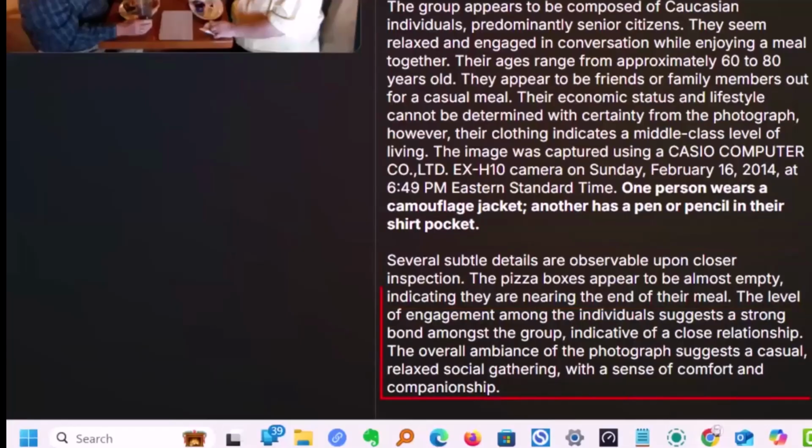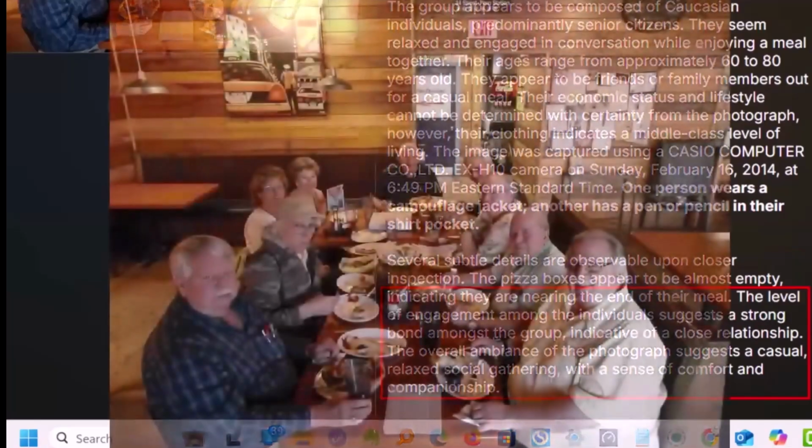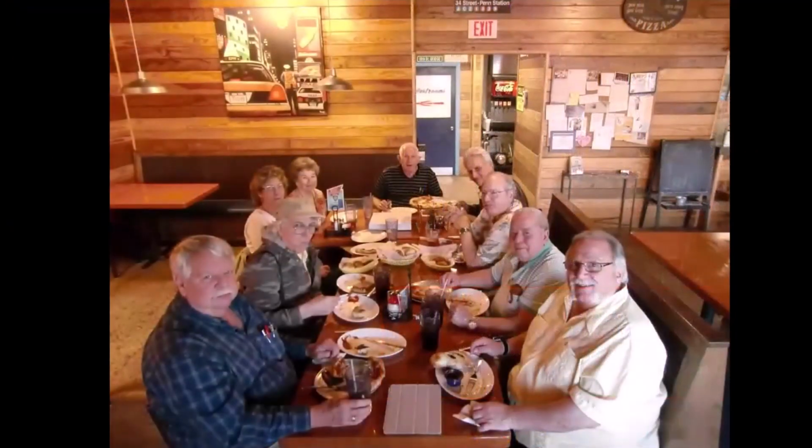The level of engagement among the individuals suggests a strong bond amongst the group and is indicative of a close relationship. The overall ambience of the photograph suggests a casual, relaxed social gathering with a sense of comfort and companionship. Google certainly sees a lot more than we did when we first looked at the photo.